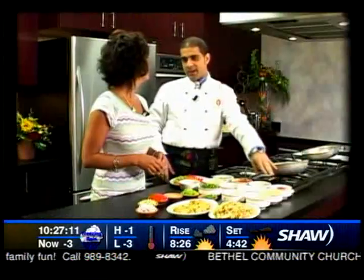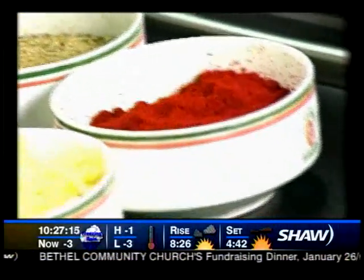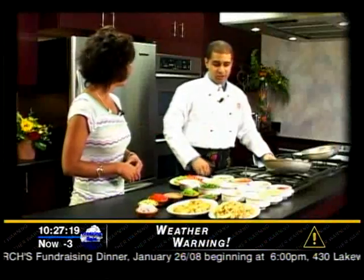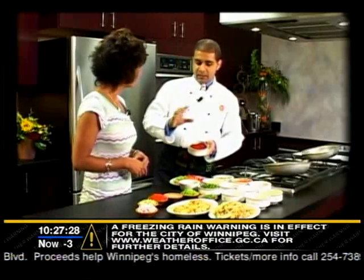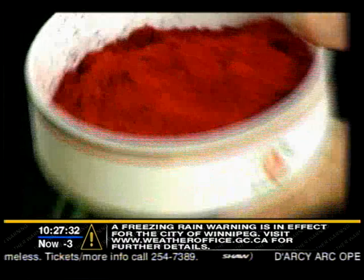Something else I'm really proud of: Hungarian paprika. It's a bit of a misconception that all the best spices come from India. There are other parts of the world that deliver exceptional spices, and Hungarian paprika is a fantastic variety because of its color, its texture, and the fact that it doesn't add a lot of heat or piquancy to the food.